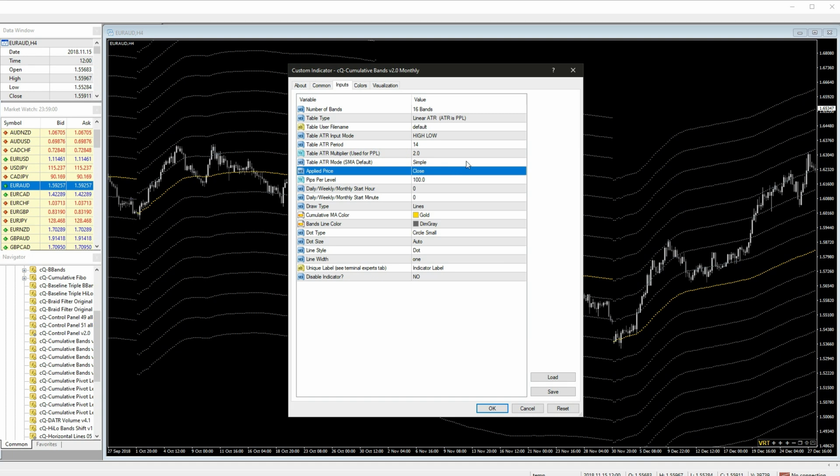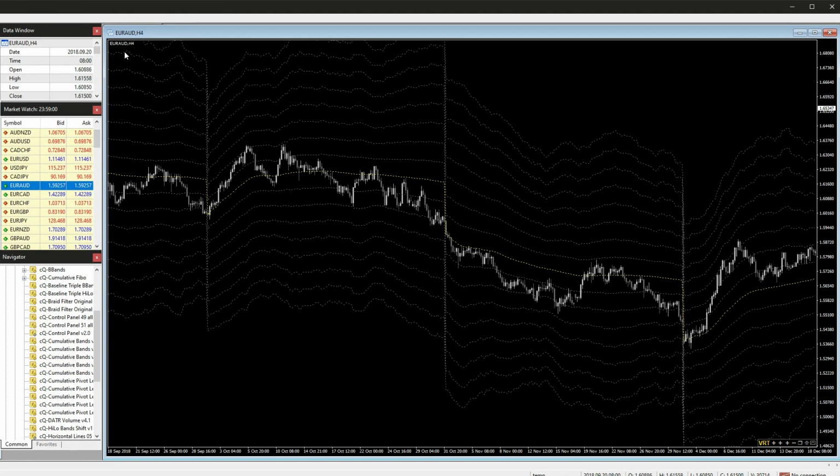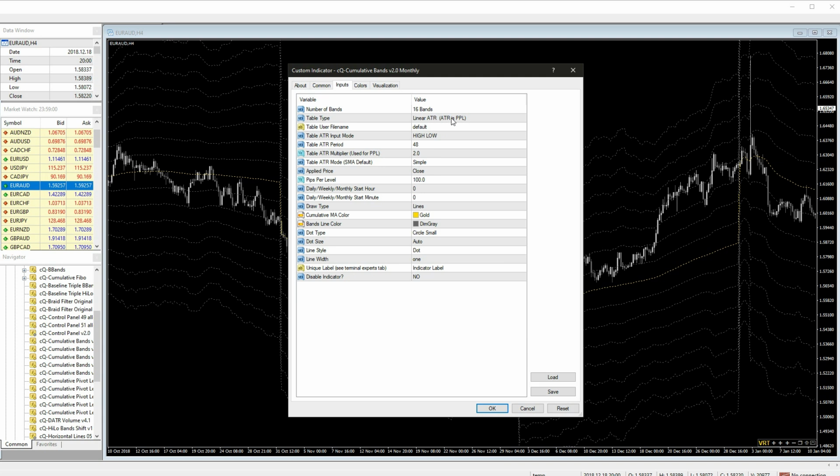2 seems to be good to start with. And I found that having a little higher value there doesn't get so wild. Again, depending on the time frame, which this is the 4-hour, and obviously the currency that you're working with, you'll just have to find what works. This is the linear with where the ATR is being used as the pips per level.